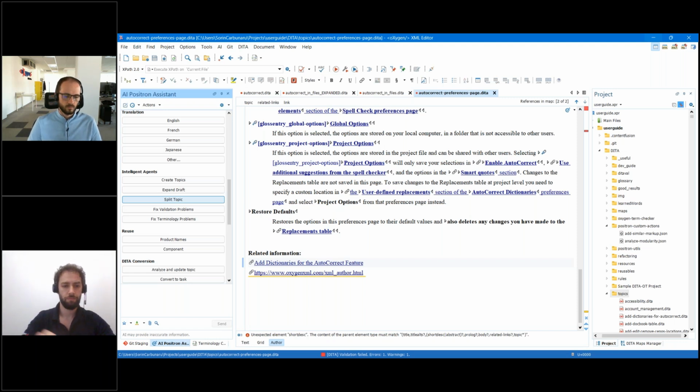So if you have configured Oxygen to use your custom DTDs, you have the specialization in the DITA Open Toolkit being used inside Oxygen, then Oxygen will use your DTD when it validates the output generated by the AI to make sure the AI uses your specialized elements or restrictions.